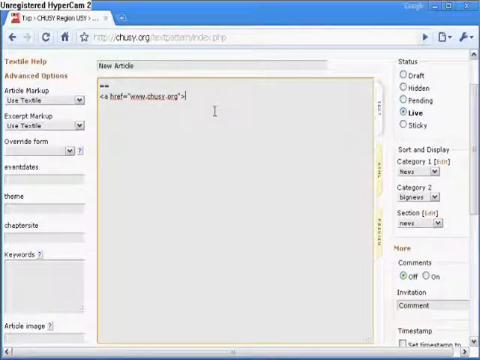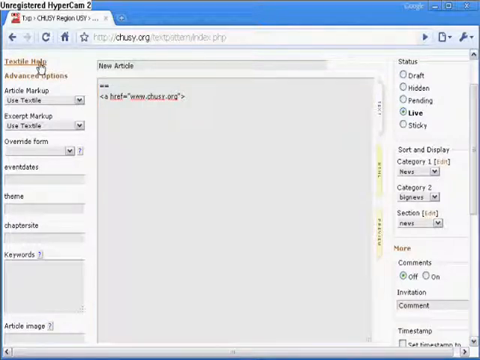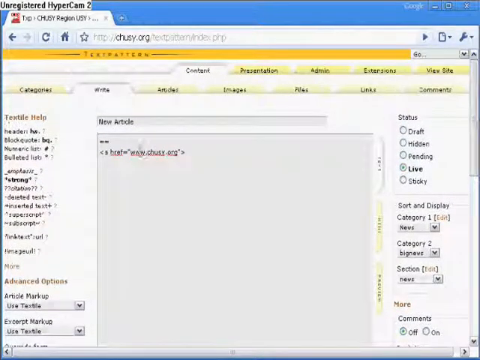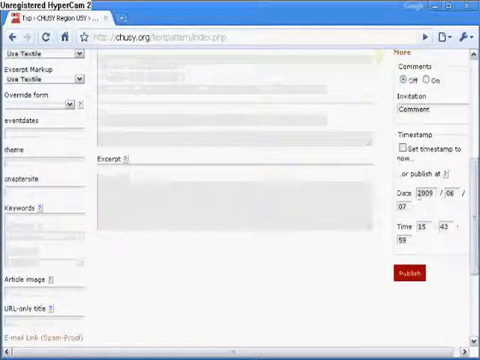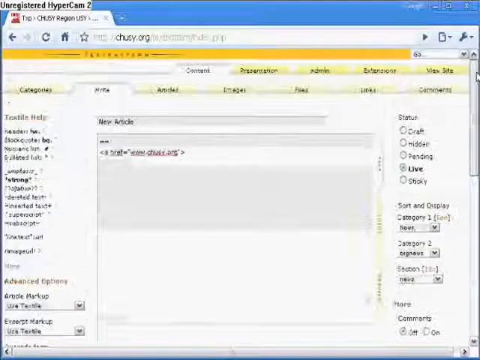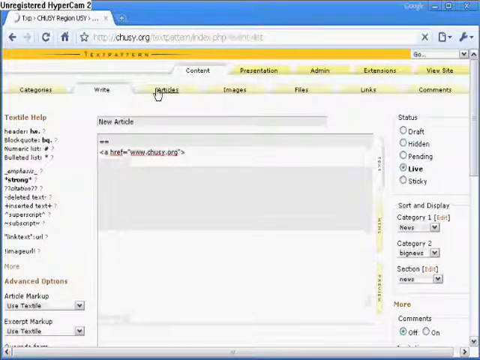The programming language that you type in here is called TextPattern, and I'm indicating where you can get more help about using TextPattern. It's right on the side there, and that's how you can do links, etc., and insert images, which I'm going to show, I think, next. Now I'm demonstrating the options about publishing, and then pressing the publish link at the bottom, and you can edit the time you post it. And add a summary of what you're posting.